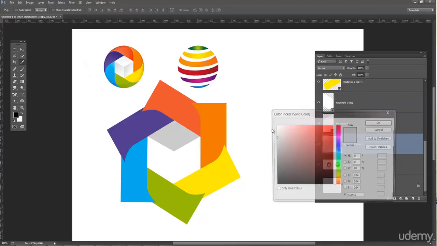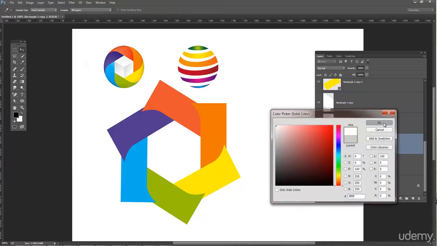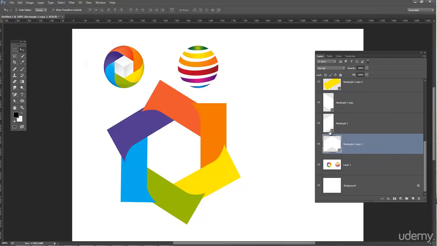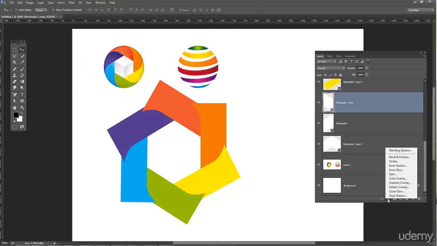And this layer is going to be white. Okay, so we need to add shading to each of these. And the best way to add a gradient onto a layer is to go down to the FX here, layer effects, and we're going to put a gradient overlay. So let's put gradient overlay on this layer. So gradient overlay.